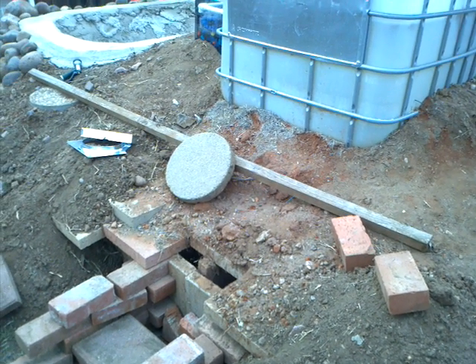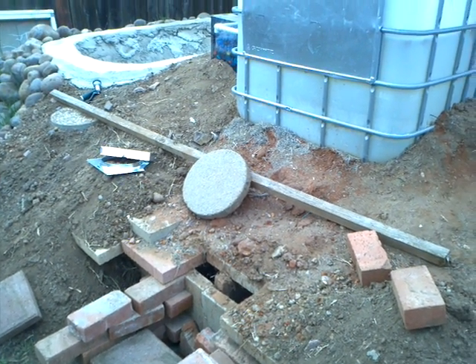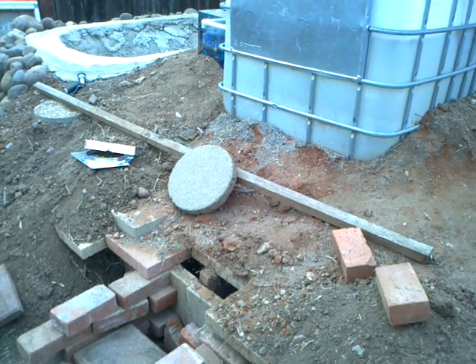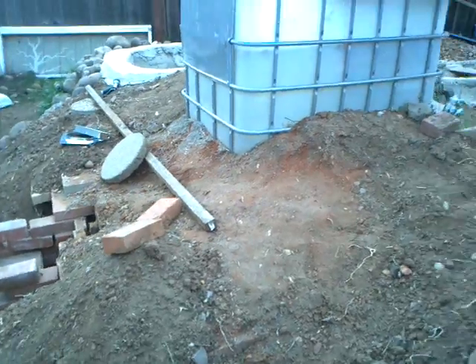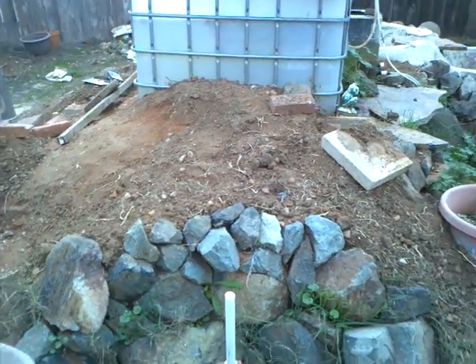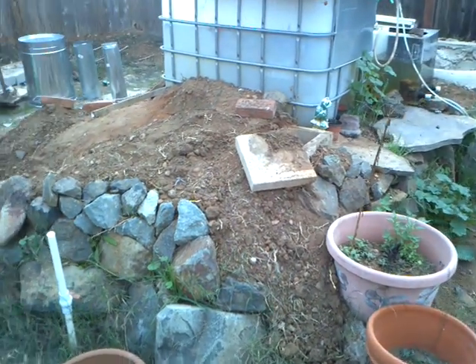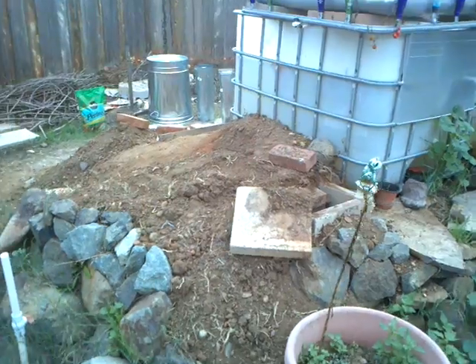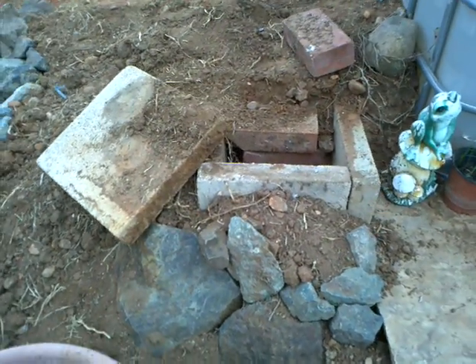It's basically 1x1 pavers — 12x12x1. I got pavers for the bottom, then I stood other pavers up on top of it sideways, then I put another layer over top of that. Built a wall all the way around, 12 foot by 12 foot, put the top on, then I buried it with cob-type material. There's a lot of clay out here. So I've got the fish tank on top of it.